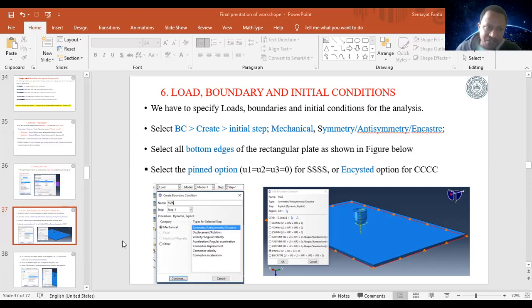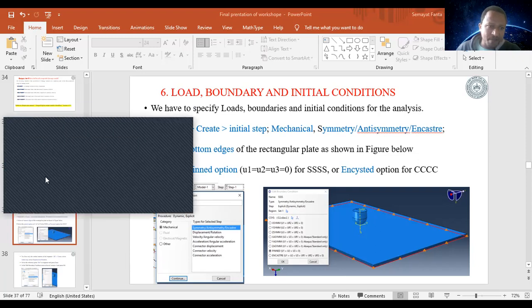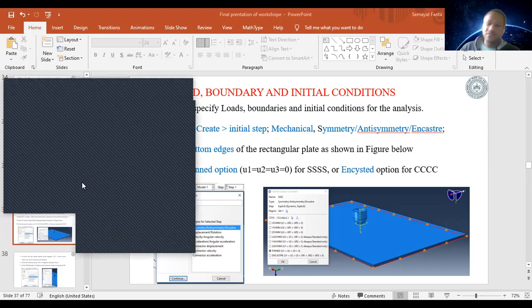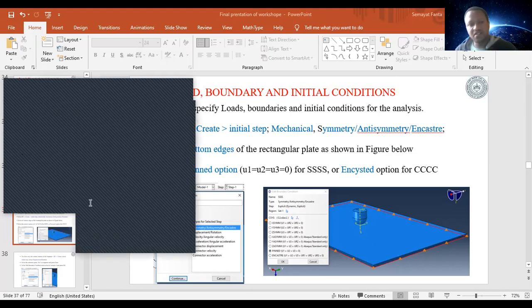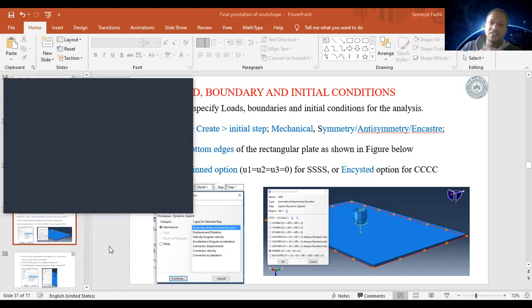Now I made a mistake. I defined the velocity in the predefined field at V1, but it should be on Z. So let it be on Z. Again, I made a mistake that it is projected outward rather than towards the plate itself. So it should be with a minus sign. Yeah, you can see it is pointing towards the plate surface. That's why we call it normal impact.